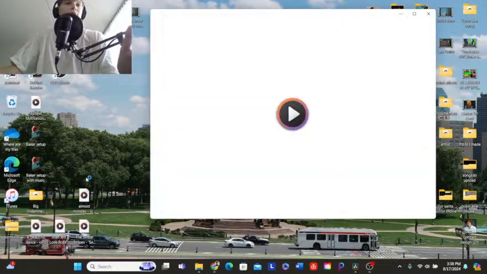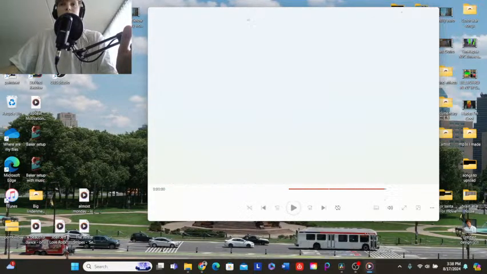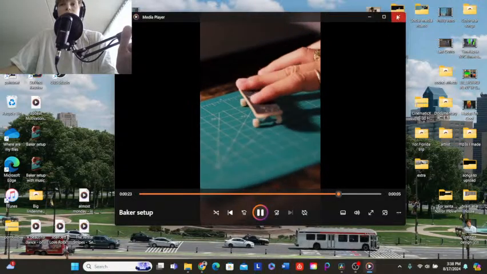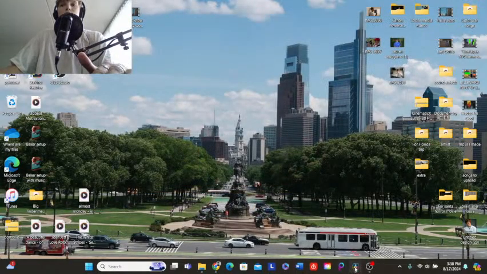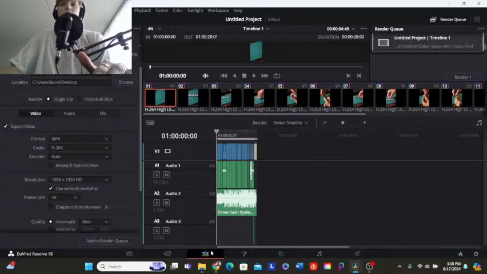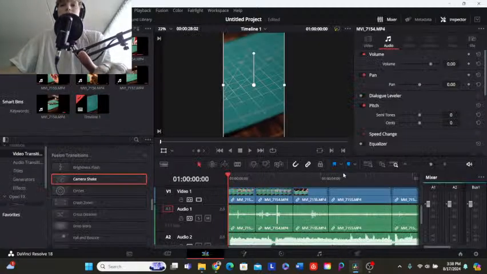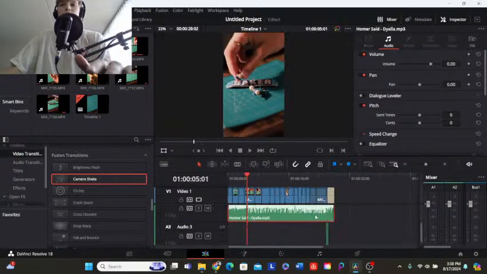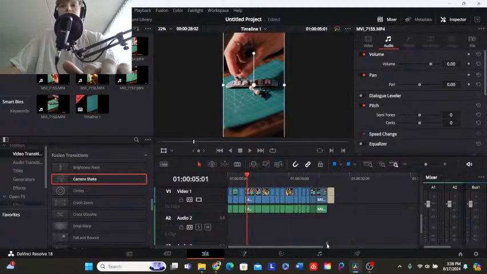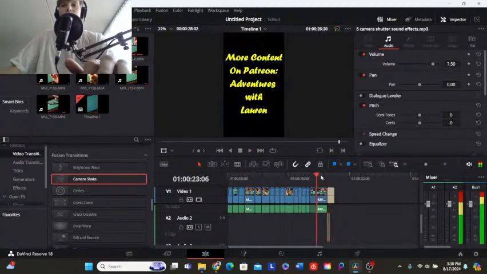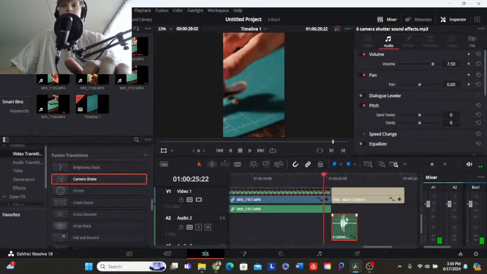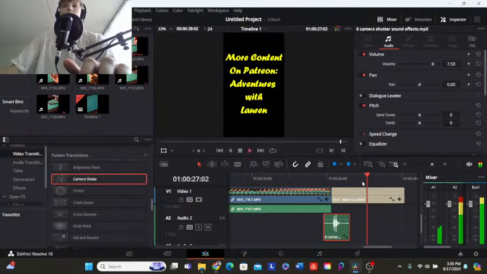So great. So now I have both of these done. This one is without, and it doesn't have slow-mo either. So what I'm gonna do is, because the first one doesn't have the camera click, which I added right here, I'm gonna delete the sound, move this up so that it does. I moved it opposite, so perfect.